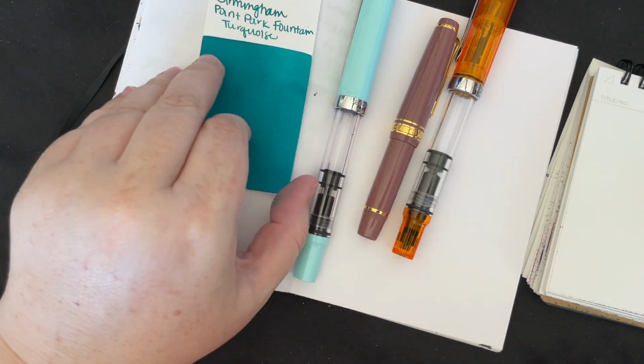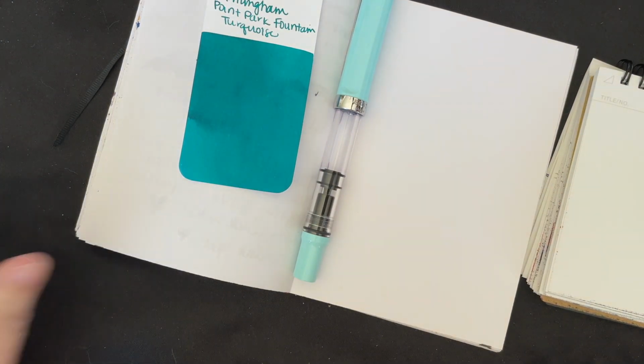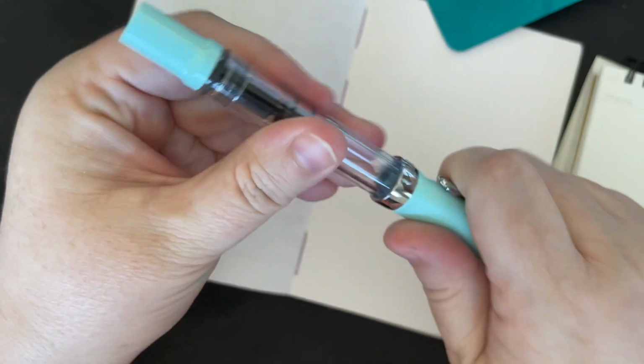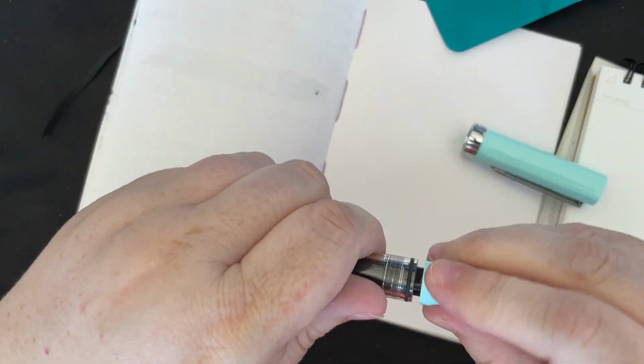I think that I'm going to do matchy. I'm going to use my Eco T. After the double broad nib of yesterday, I feel like I want to go with an extra fine nib just to mix it up. So that's what we're going to do.